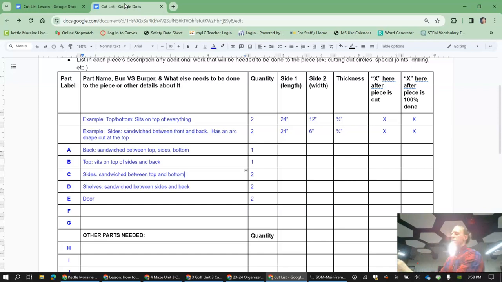And then if we're making something like this, maybe not a lot of weight's going to go on it. It's just going to sit on top of a desk or hang on a wall. Kind of smaller openings and that kind of stuff. This I would recommend using like 1/2 inch thick for. So then what I would do on my cut list here, and that's every piece on this project, I'd recommend 1/2 inch thick. So then really easily, on this column where it says thickness, I can then type in the thickness. So I can put 1/2 inch. I could put that for all of that stuff.